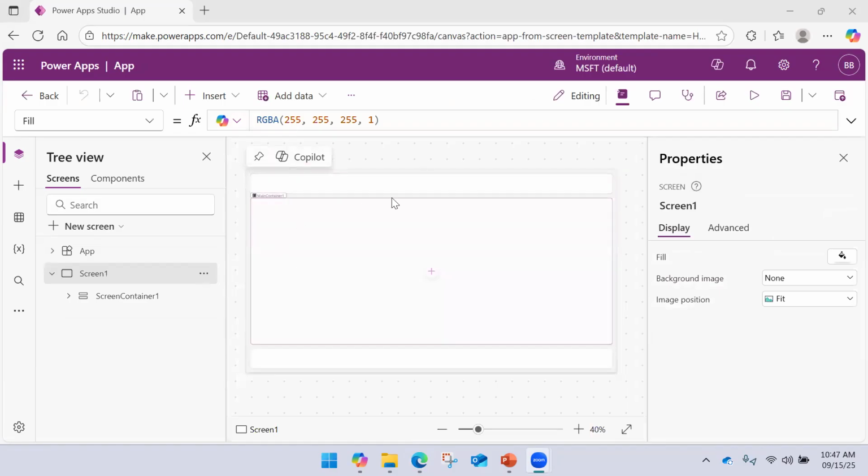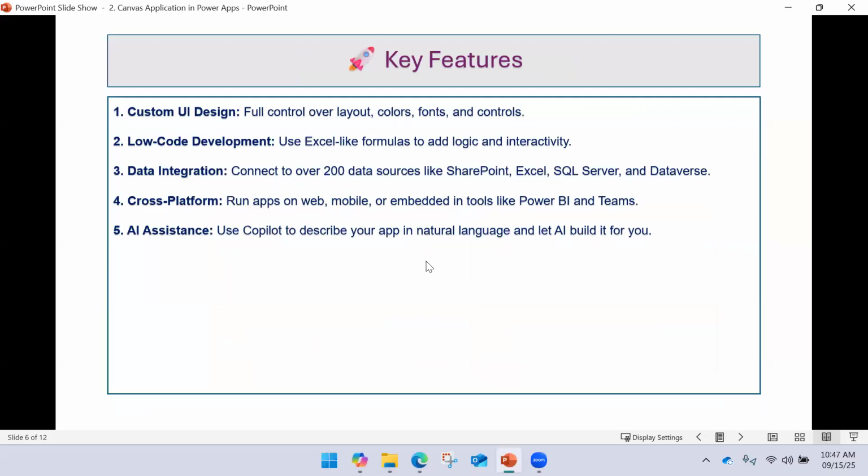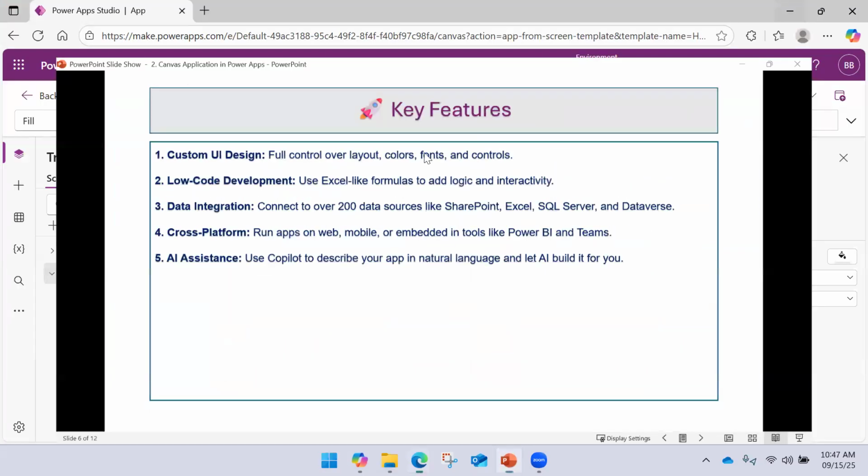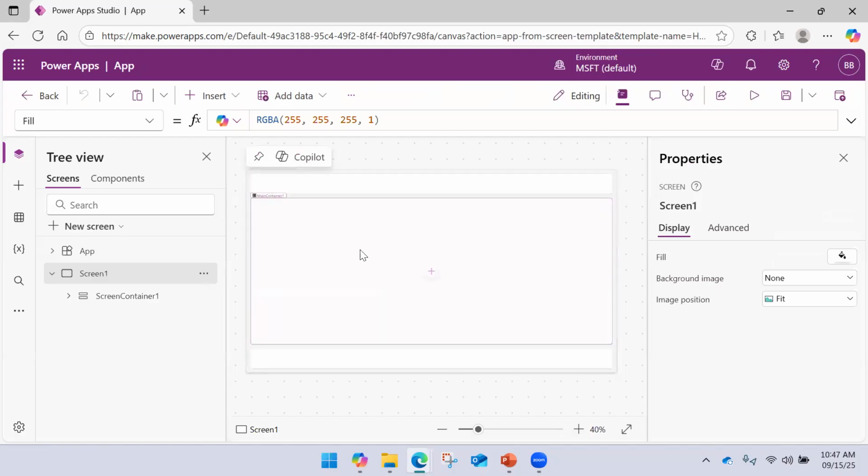Okay. So this is a default screen. Nowadays they have added it, but earlier it was not there. It was opening a blank screen. So what you can do is design your application by simply dragging the components. But from where you have to drag?